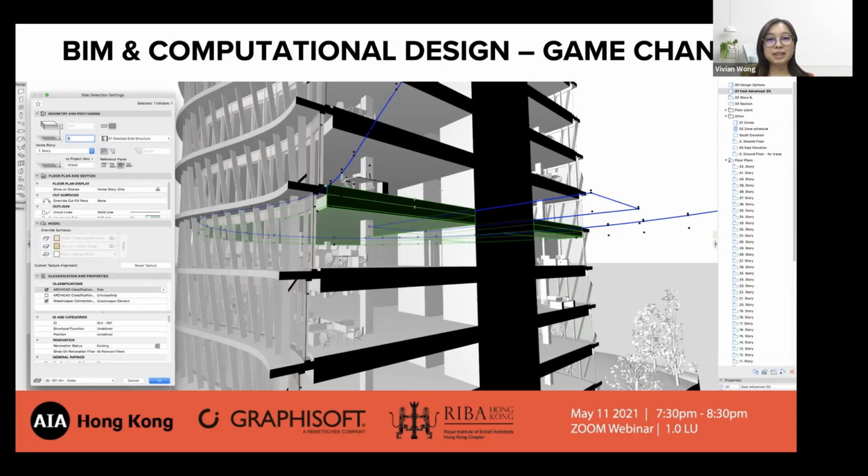And so previously, we already talked through what is Archicad and BIM and about the sustainability of this Archicad software and the visualization technique. And this session, we are going to talk through the computational side of this software, how it can be the game changer for the software in the future for BIM use.